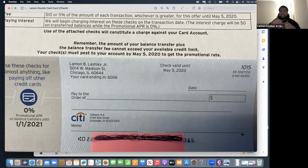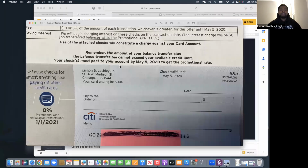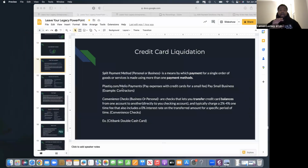I remember looking this up for years and years, and I couldn't figure out how do they do it or what is it called. So for the people that are taking advantage of this mentorship course, this is added information to you that's extreme value, and it's going to benefit you when you're trying to move forward and say, how can I turn this credit to cash, right? So those are the different 5 options if we want to liquidate a credit card, right?